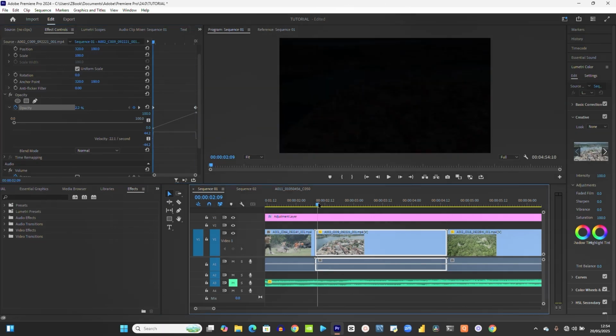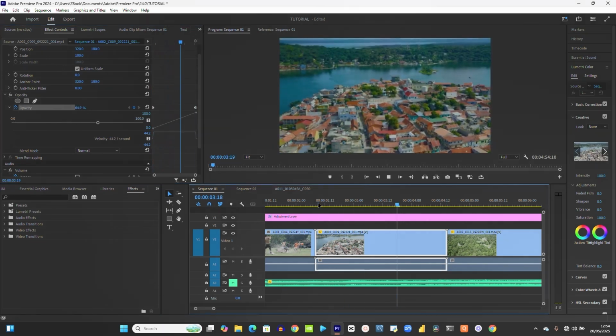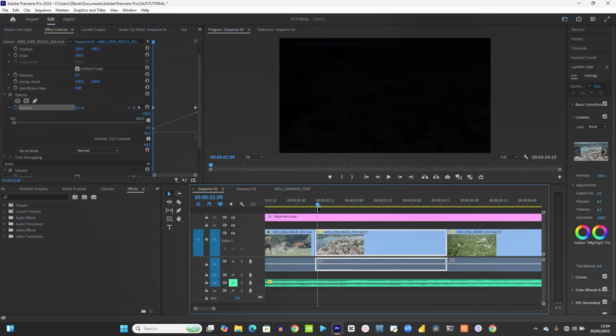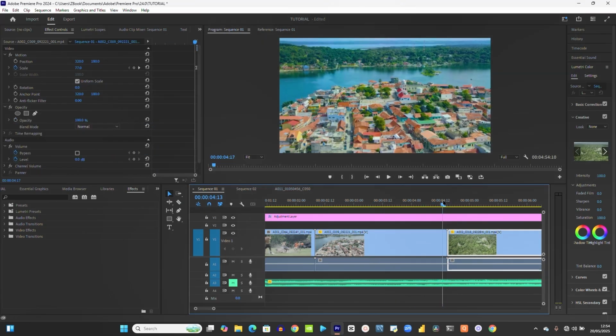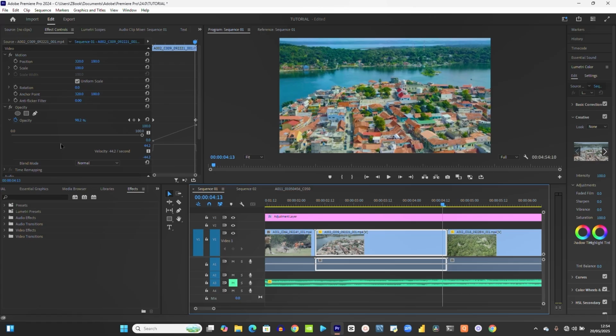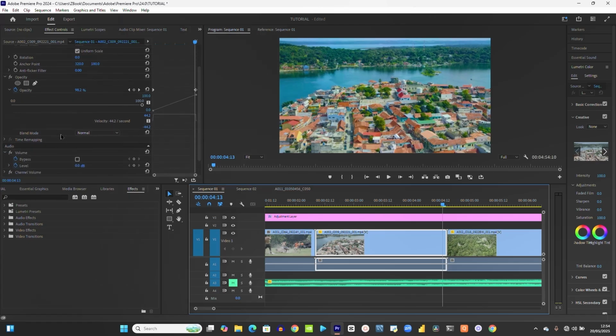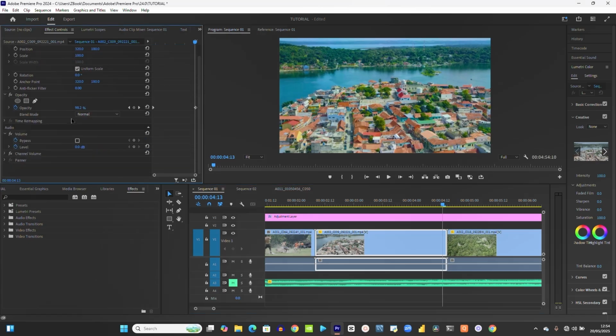So let us view. Can you see? It started from black to the brightness. So that's how to keyframe. Video editing is hard work. You just have to toggle those icons, play with them, and make them nice.